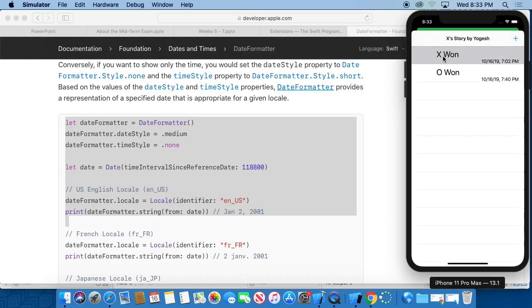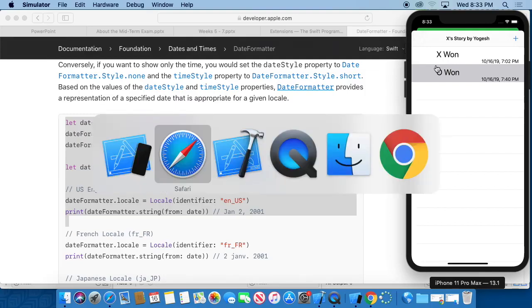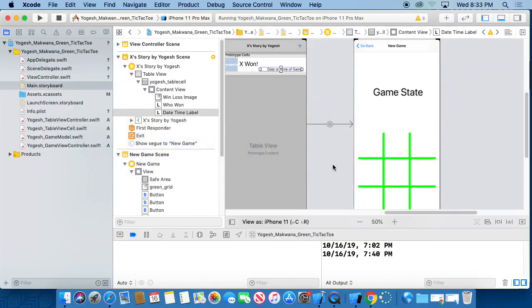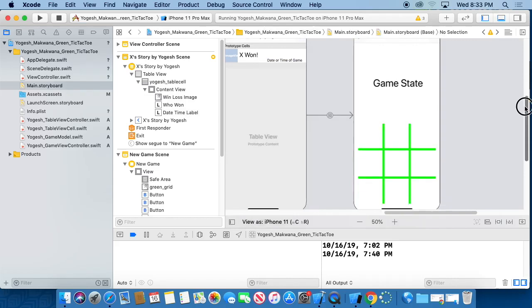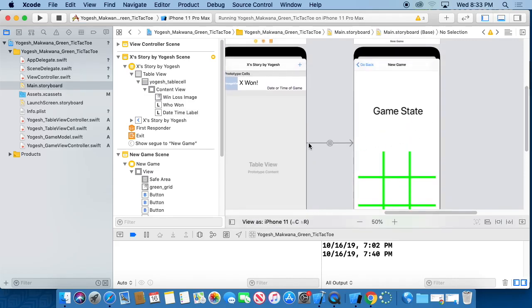We want that game to show up. And we don't have time to do both of those things, so we'll pick what is more interesting. So let's say we click this. How do we know what happens when it is clicked, right? So to do that, go back to your storyboard. And right now we have one segue going from your table to the game board. You click on it and you will see what is triggering it, which is this plus.